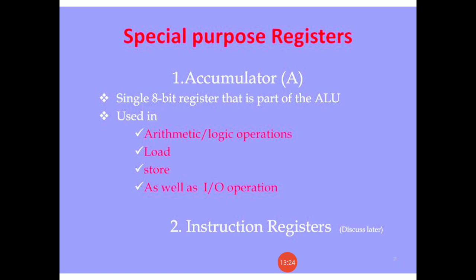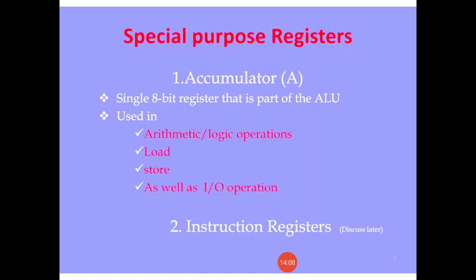It serves as one input to the ALU. The other operand for an arithmetic or logical operation may be stored either in the memory or in one of the general purpose registers, which will later come to the temporary data register for the operation purpose. The final result of the arithmetic and logic unit is also placed in the accumulator. There are also some logical instructions which need only one operand, and that operand is held in the accumulator.